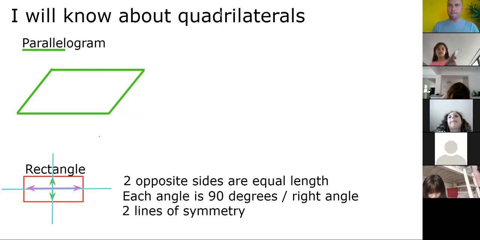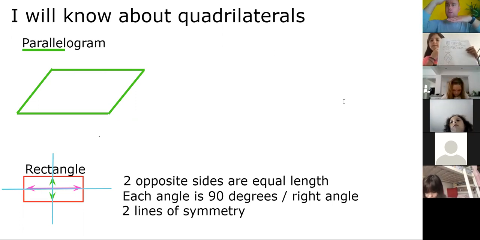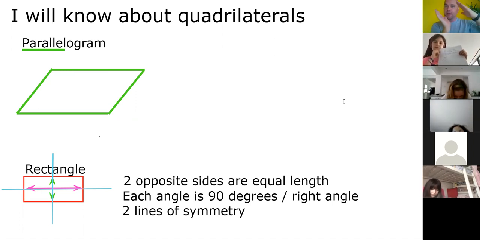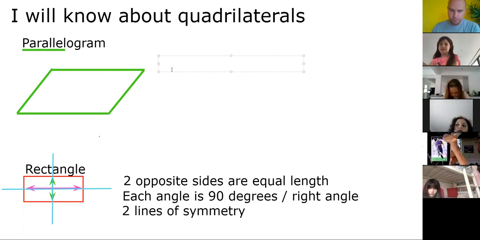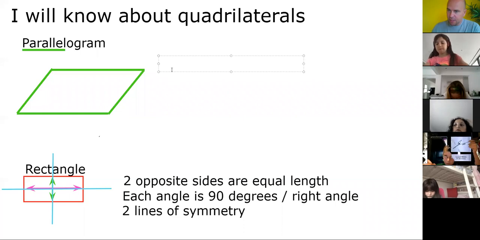Yeah. I do my parallelogram like that. Okay, that's pretty good. That looks a little bit like a rhombus because the rhombus would have 4 equal sides. So you've got to make sure they only have 2 sides, the opposite sides that are equal in length. So if we have equal sides, it becomes a rhombus. Like this? But it looks good. Yeah, I can see clean or messy.